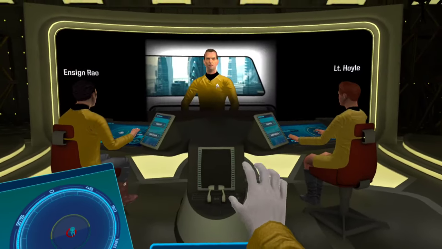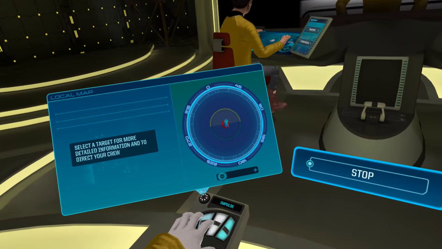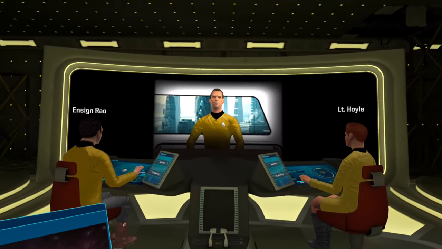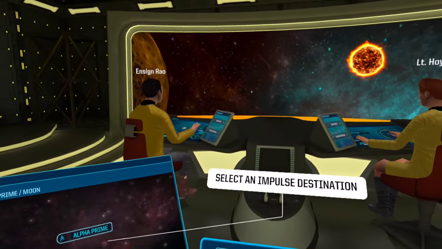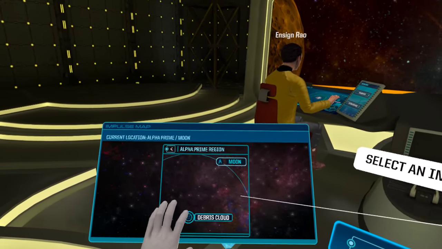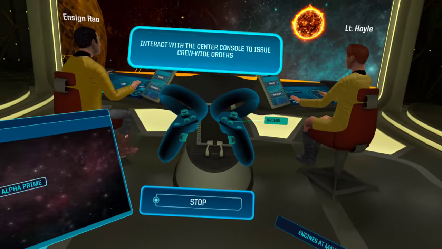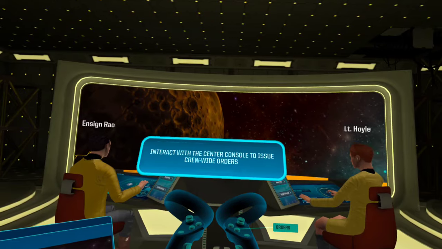So now we're learning. Impulse engines allow the ship to rapidly traverse great distances within a star system. When playing with an AI crew, you will need to choose a destination and give the orders to prepare for and initiate impulse travel. First, choose a destination from your impulse map. You need to select a destination from the impulse map. Now give the order to prepare for impulse. Your chief engineer will give more power to the engines, and your helmsman will lay in a course and align the ship. Tell the crew to engage impulse flight.